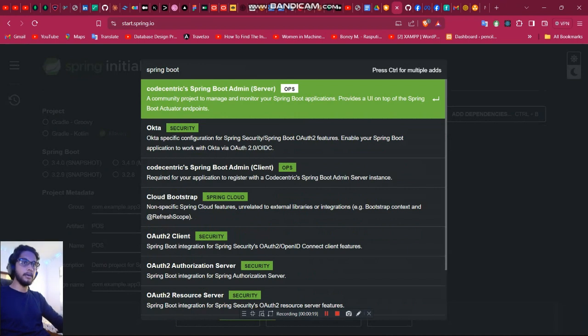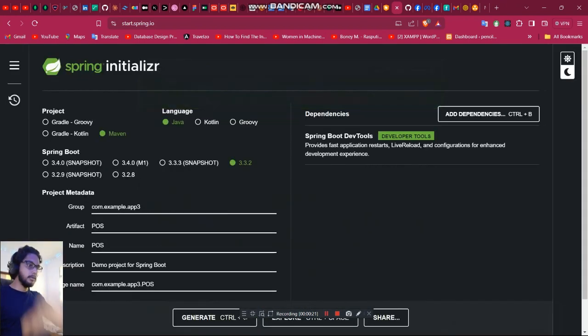Just hit enter. This dependency is a lifesaver for developers. It helps with automatic restarts, library load, and configurations for development. In simple terms, it makes your development process faster and smoother by automatically reloading your application when you make changes.